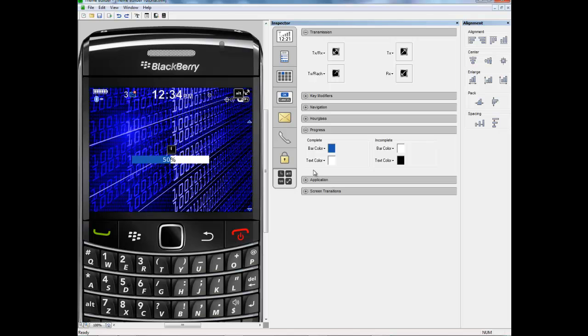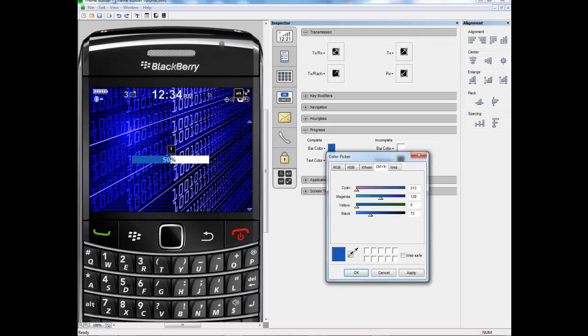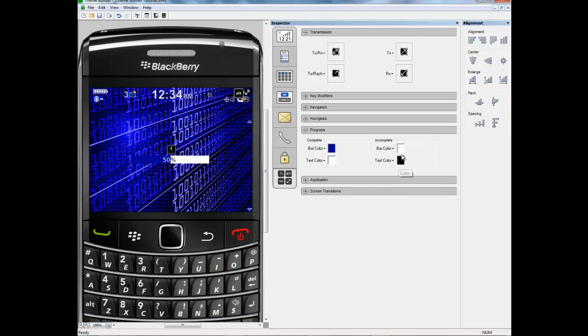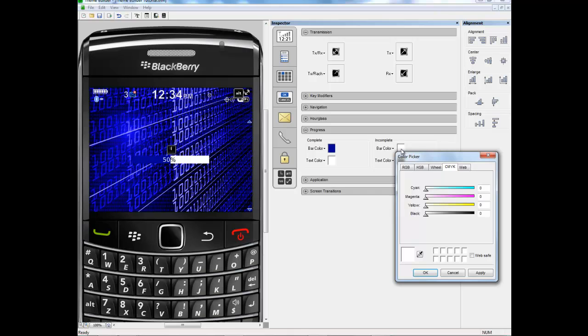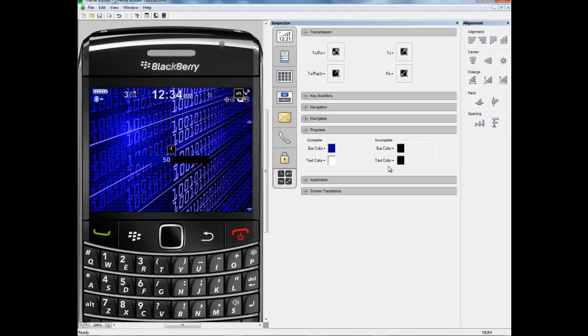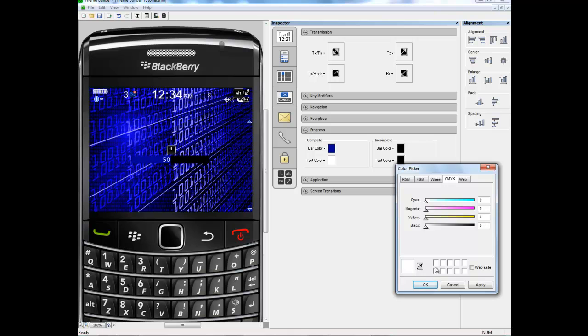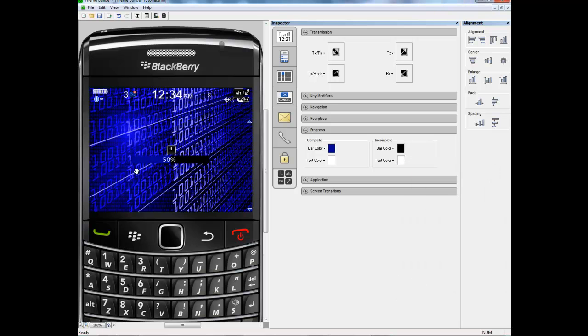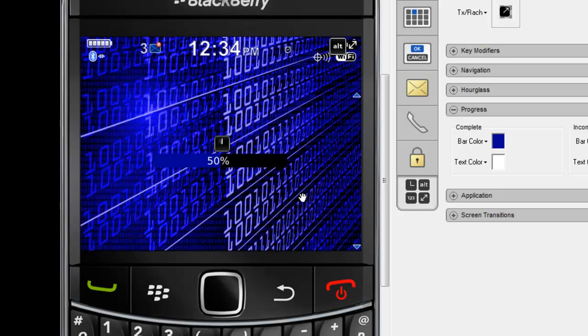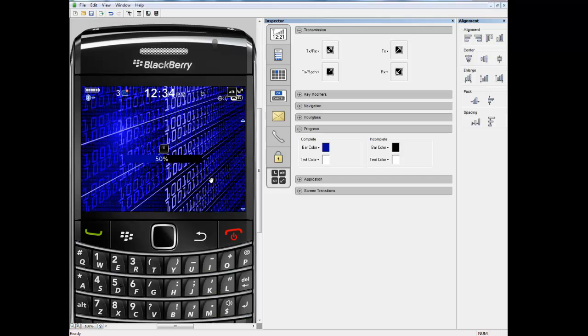And usually I just kind of set this with the colors of the background. So in this case, I'd go to my color picker, go to a different blue, and then instead of the white bar, I usually always go with the black, just what I usually do. Now you can see the text colors disappeared. I usually flip-flop on that, or I just reset it to white. And you can see now that it just blends in a little bit better. Well, it doesn't make any difference if you don't have your backgrounds up generally when this is going that way anyway, when you're downloading a new theme or something like that.